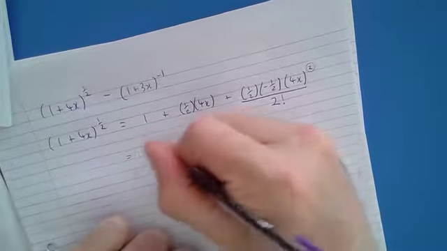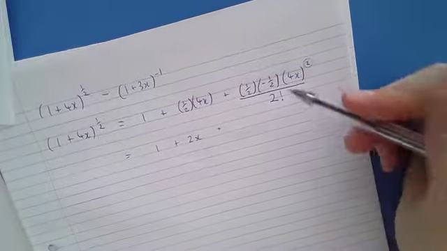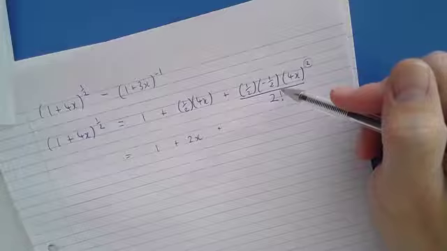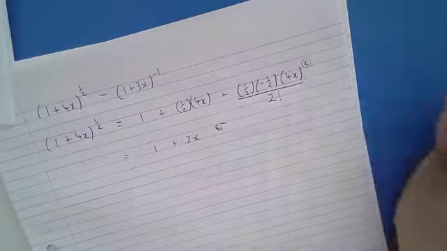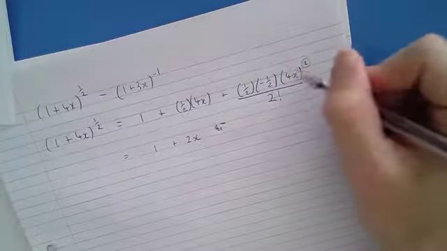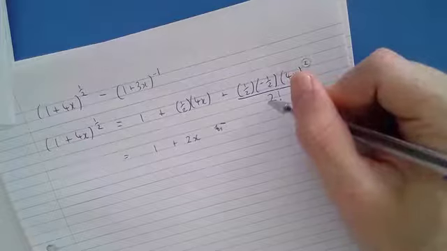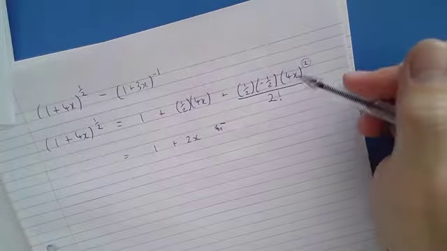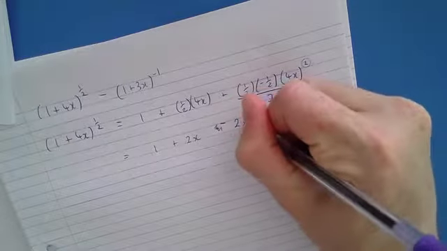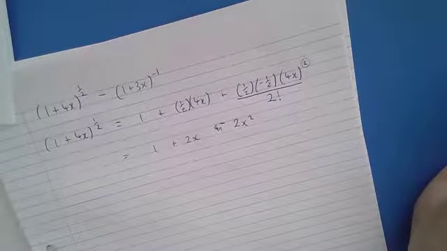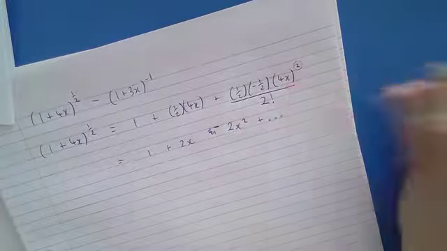So if we expand that now, we get what? 1 plus 2x plus, I don't know whether it's worth doing that in your head, you might get it wrong. It's actually going to be a minus, I know that already, because I've got a plus times a minus times a plus. It's going to be minus a quarter, times 16x squared, but then divided by 2. So minus a quarter, 16 we're back to 4, and then half of 4 is 2, so minus 2x squared, I believe. Anyone else agree? Good. And then you say plus dot dot dot.